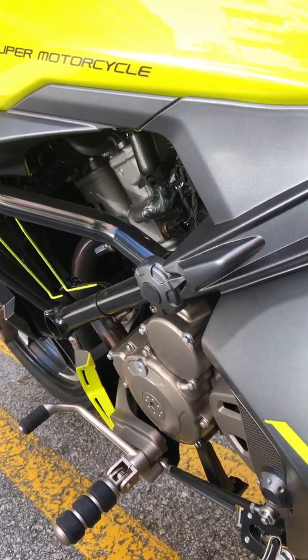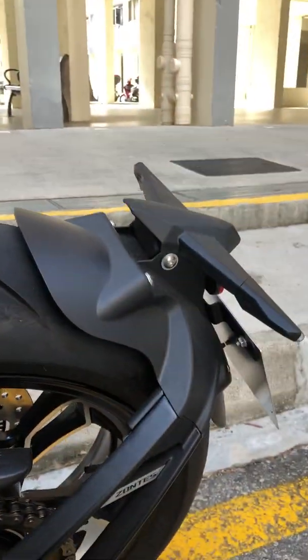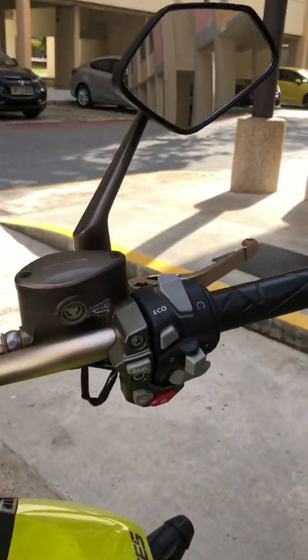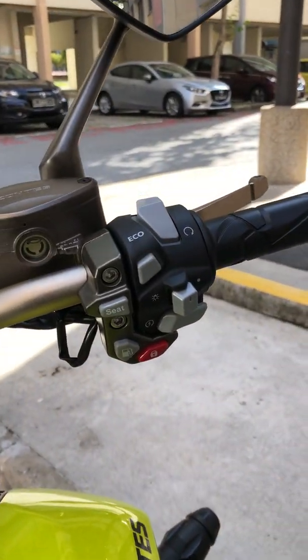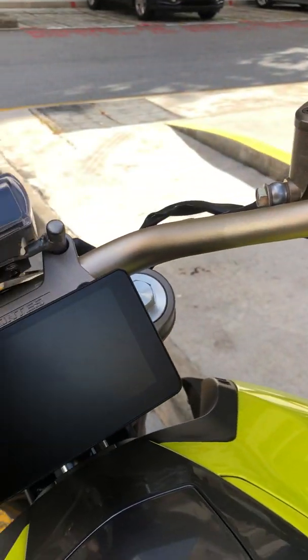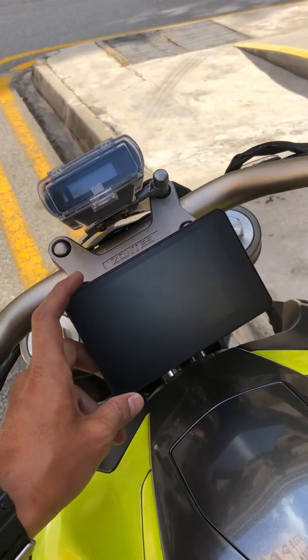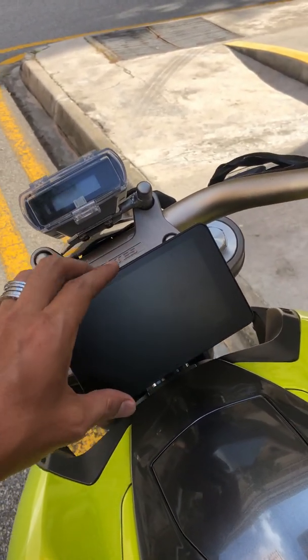And I can feel the vibration quite strong. Okay. For the switch controllers, yeah, I have the monitor. It's like an, you have a handphone here.